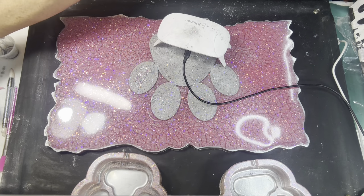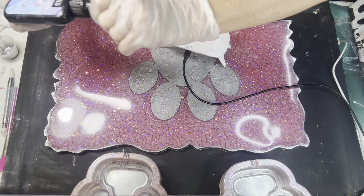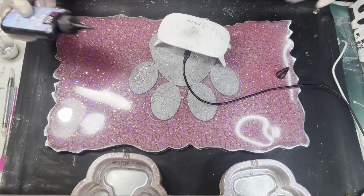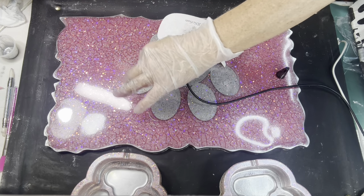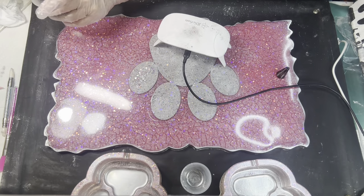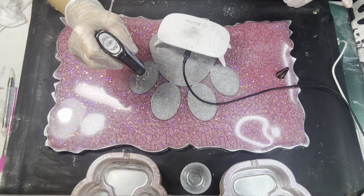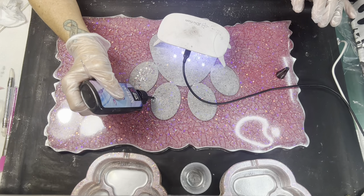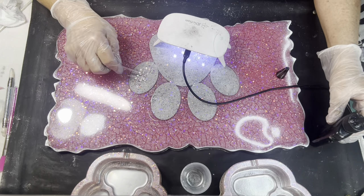Another round of UV resin. Oh, my God, I just blew it all away. Silly. All right, let me do this. This is going to be the best way to do this. No, it's not. I'm going to get it, y'all. I promise, I'm going to get it where I like it. But right now, I don't have it there yet.